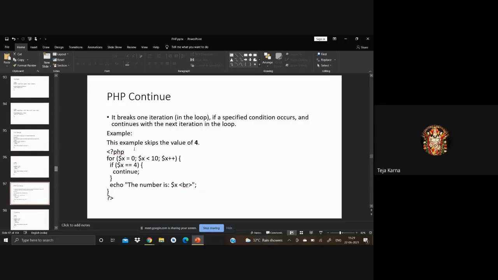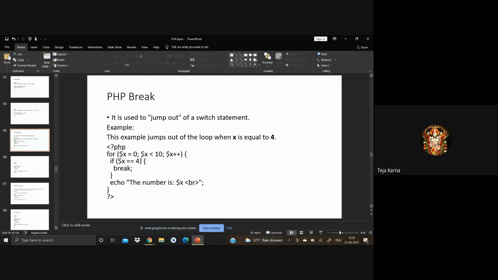Then the continue statement. What is this continue? It breaks an iteration if a specified condition occurs, and continues with the next iteration in the loop. What it does in the example is skip the value of 4. It will just skip this particular iteration 4, and then again start running the remaining process. So break basically will work for 0, 1, 2, and 3.